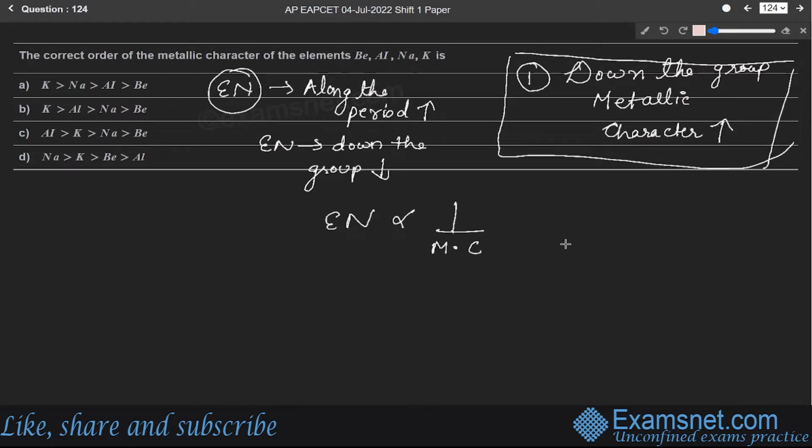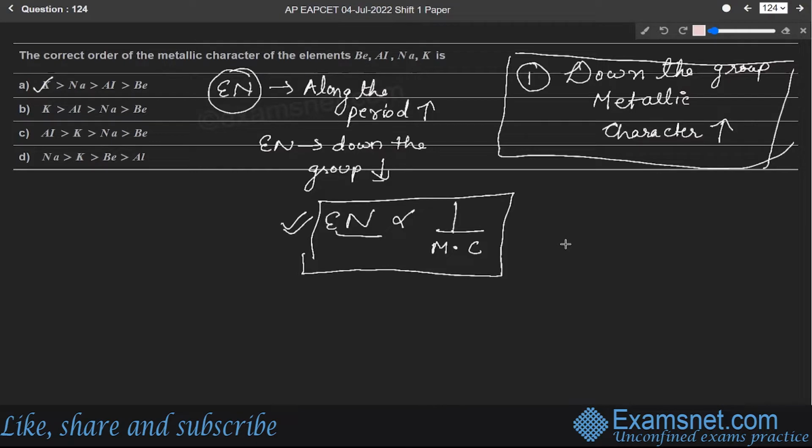Okay. So any question asked on this, if you talk about the S block only, you can solve it, whether it is a group 1 element, group 2 element, alkali or alkaline earth. If it goes to the boron family, carbon family, nitrogen, oxygen, fluorine, even the helium family, any family you talk about, either on S block or P block, this relation is purely valid. After checking this, electronegativity decreases down the group and increases along the period. So option A would fit the mark, right?